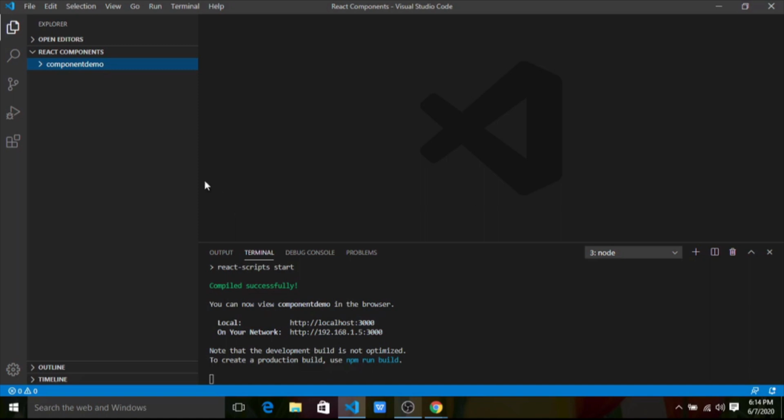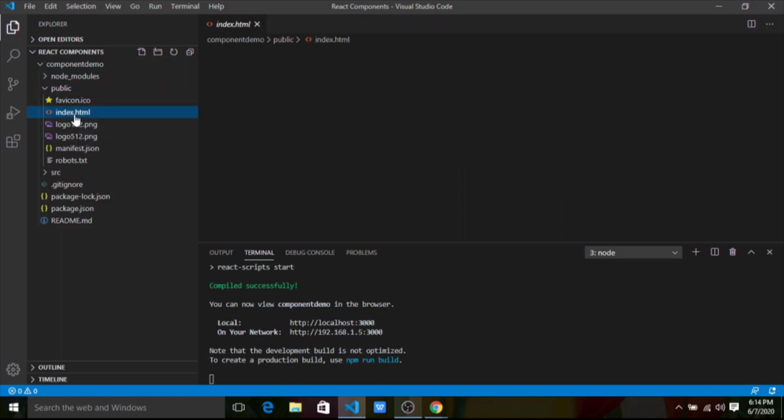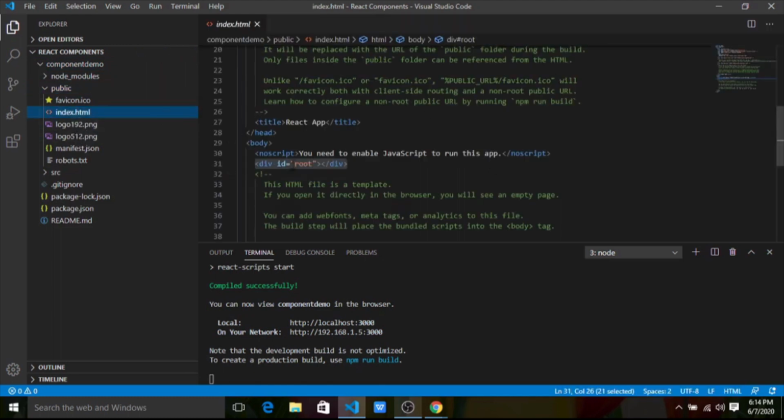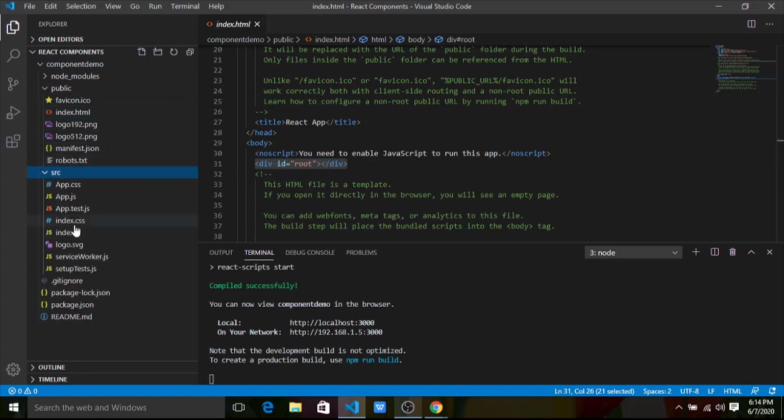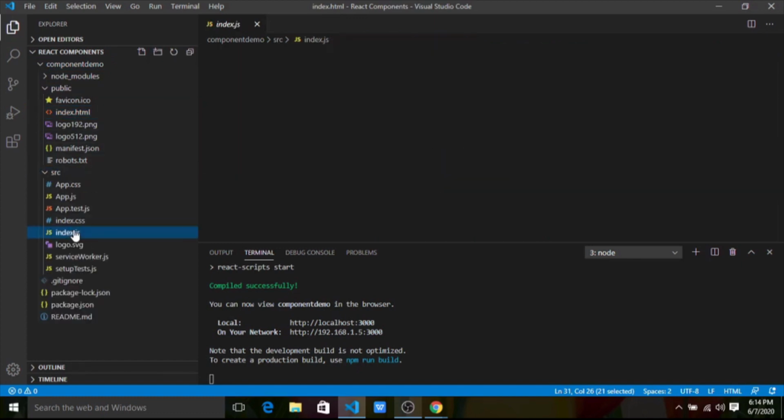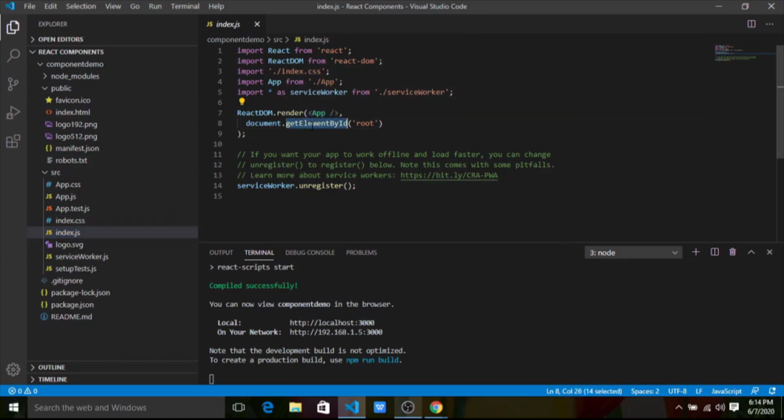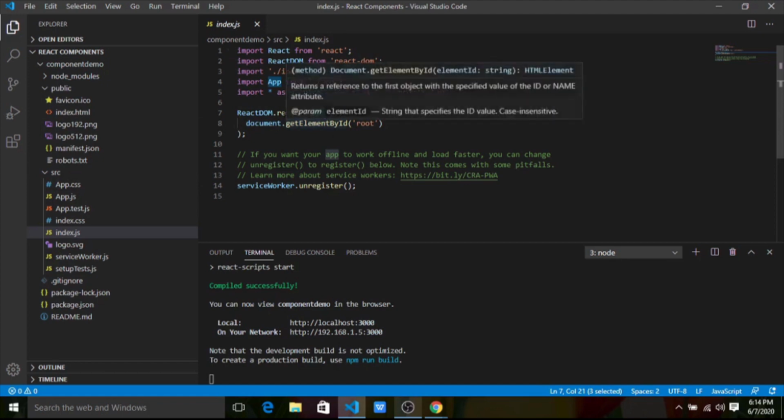And before going to this part, I will just explain a few things from that video. So in that video, we already saw that our index.html, which is in the public folder, has an element called root, and that root element we are getting inside our src index.js using getElementById. And after getting that element, we are injecting something called the app component, which is nothing but the app.js file inside our src folder. And we are doing all this using the ReactDOM.render method.